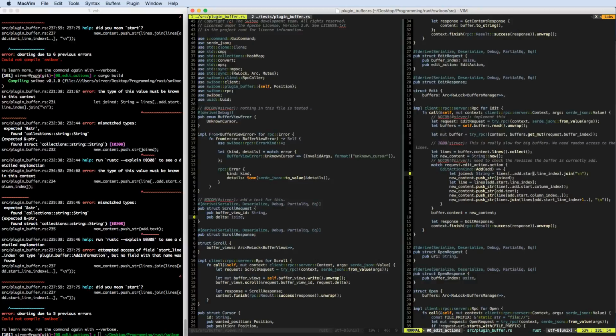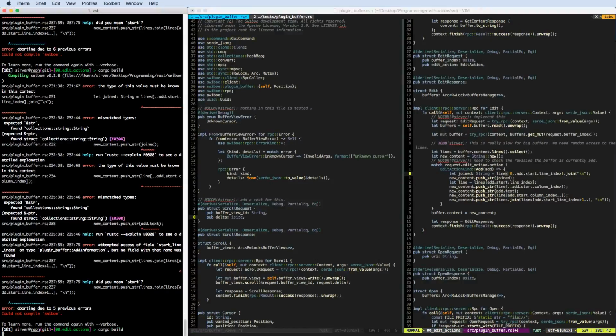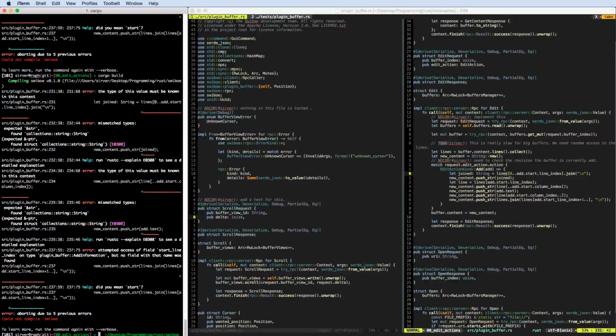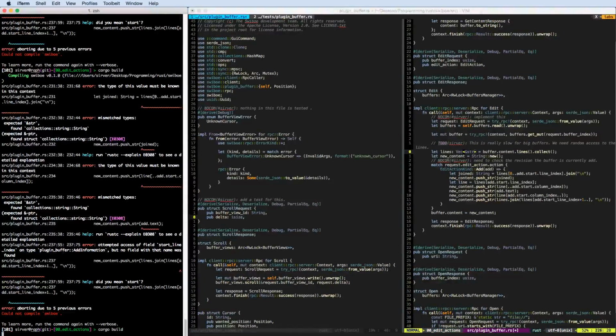Okay, so we got a little closer. But it still doesn't understand this expression here. So can I actually say, well, this is a vector of references to strings? Does that work?